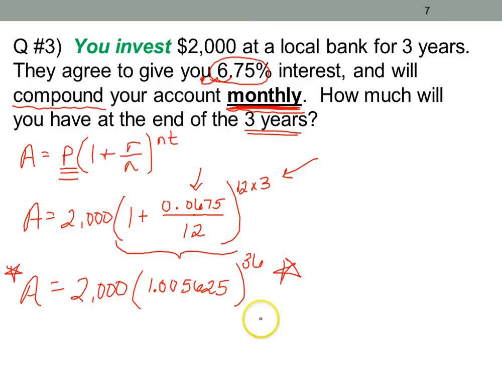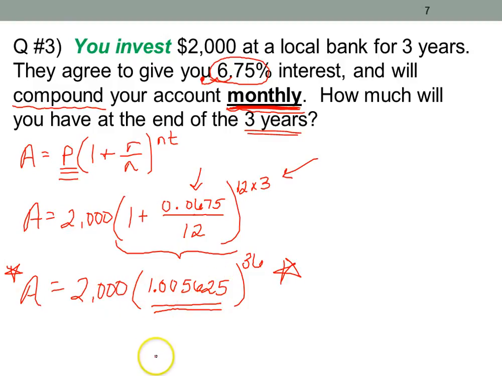Okay, a couple things. We're compounding interest for 3 years, so when we type this in, make sure you have a realistic answer. If you get something like $10,000, that's crazy. The bank is losing money. If you only put $2,000 in and you get $10,000 back, that's crazy. So make sure your answer makes sense. And then the second thing, make sure when you're writing out these decimals, do not round. You're talking about money in cents. If you round, your cents are going to be off. So make sure you don't round. Make sure you write this decimal all the way out.